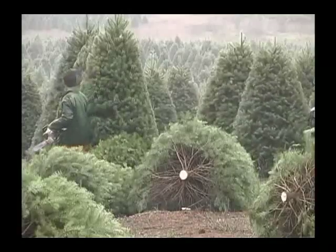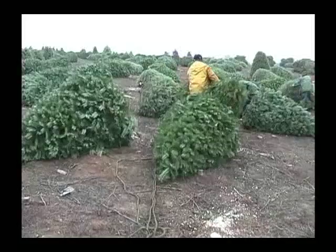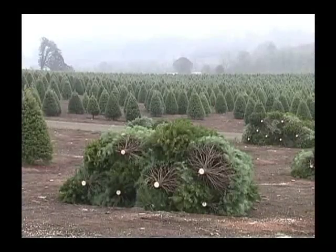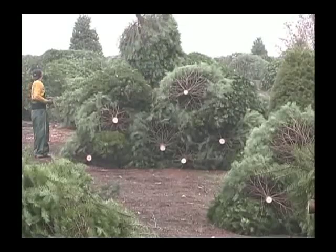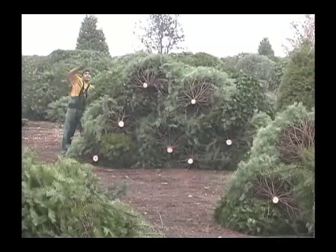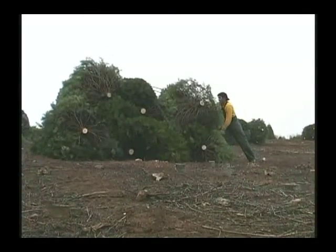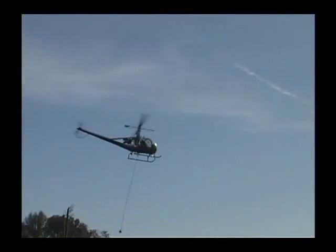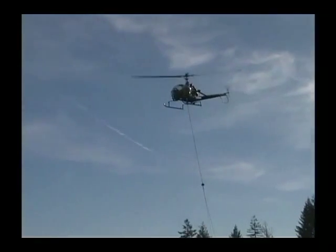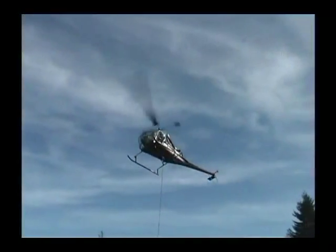Once the trees are cut, the slinging crews carefully gather them together, securing them with heavy ropes to be picked up by the helicopters. These trained and experienced crew members and the men in charge work together like a well-oiled machine. Securing the stacks with heavy ropes in a fashion that protects the trees is important because here come the helicopters! There are at least 7 helicopters operating throughout harvest for Holiday Tree Farms.